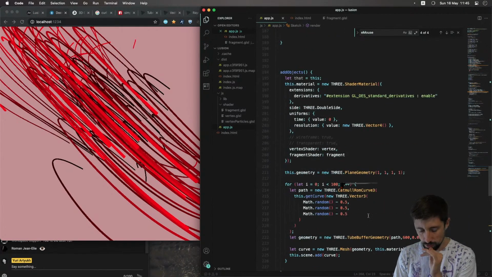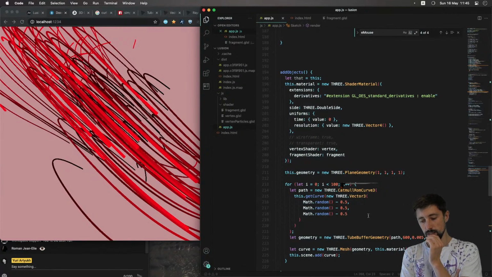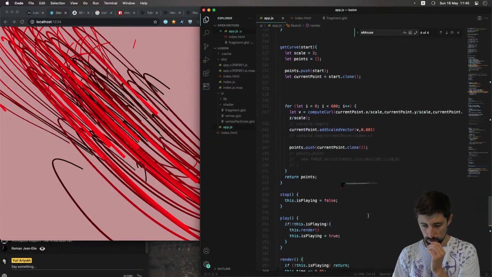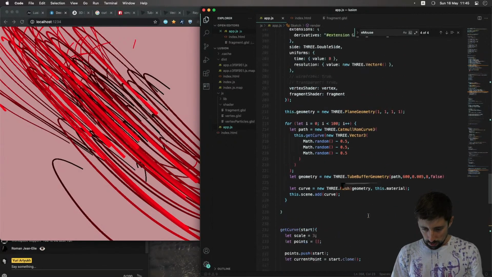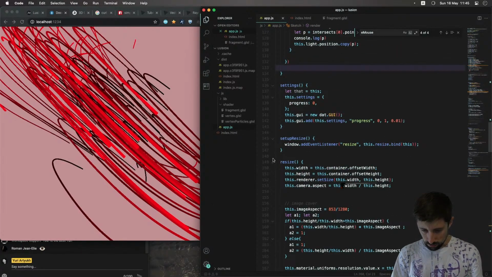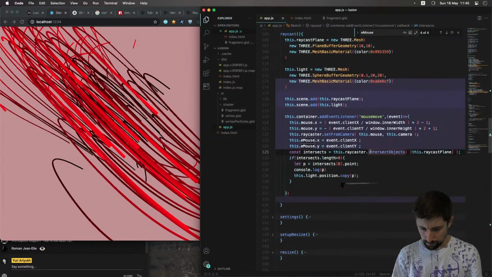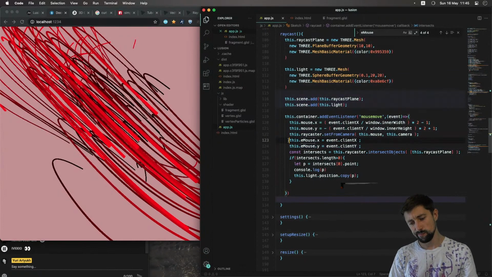3D object. I need somehow to use this elastic thing for calculating my 3D object. So instead of using the mouse, I would just switch back to the raycasting part.